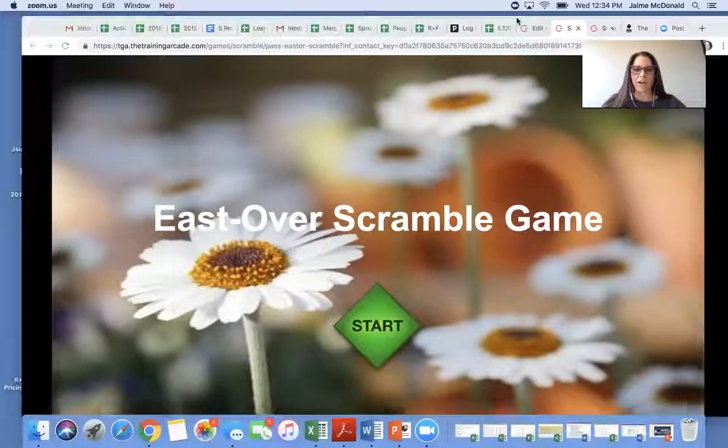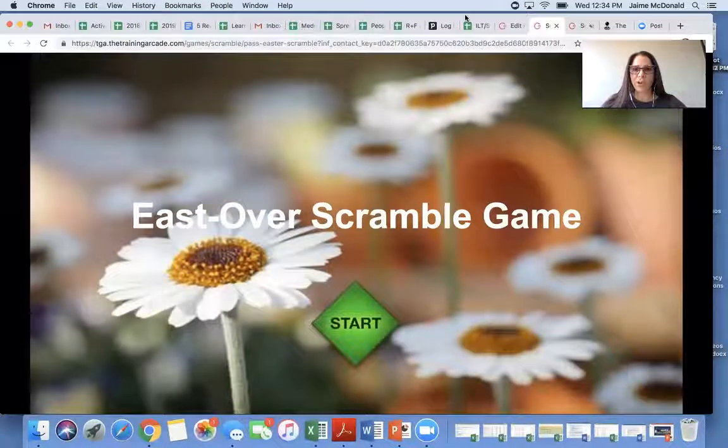Okay, so the first thing I wanted to share with you guys is a couple examples of a Scramble game before we get into building the actual game. Because of Easter and Passover that both fall this weekend, we went ahead and built a really fun game that's based on trivia regarding Passover and Easter, and we're actually going to be sending that out today.